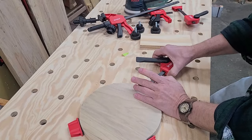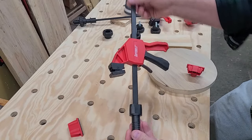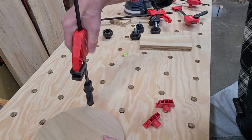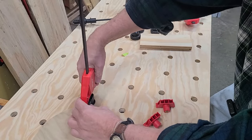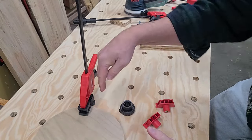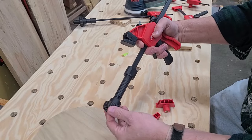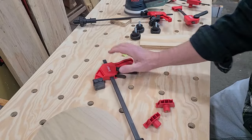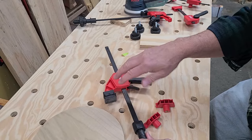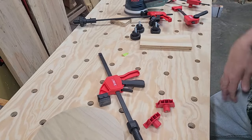Now let's move on to the vertical clamps. These are basically a quick-grip clamp with a rail attached to a 20 millimeter post. You drop them into a 20 millimeter hole and tighten them down to provide downward pressure. You can use them without a knob — tightening tips the post and wedges it in the hole — or secure them with the included knob. They come in two sizes: a 10 inch reach and a 4 inch reach, and they provide 132 pounds of downward pressure. The clamp pad pivots to accommodate different sizes and shapes of parts.